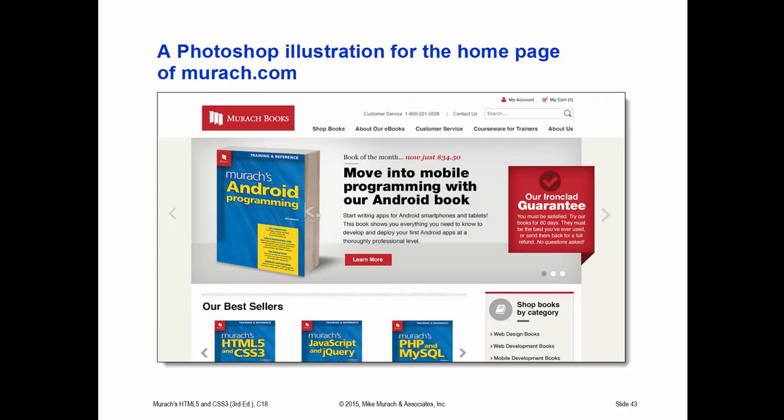Fourth, you illustrate the critical pages. After the wireframes are approved, you illustrate the critical pages typically in full color like we see right here. To do that, most graphic designers use a product like Photoshop. Another alternative is to actually develop the pages using HTML and CSS using something like Dreamweaver.